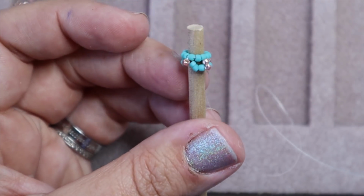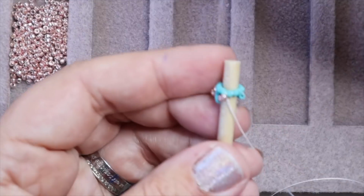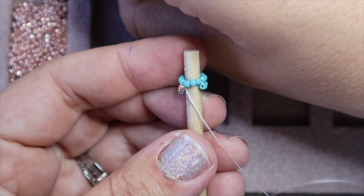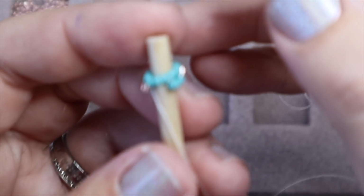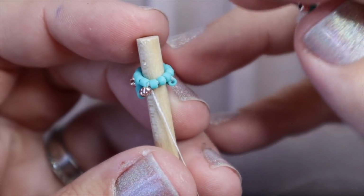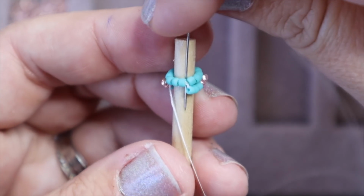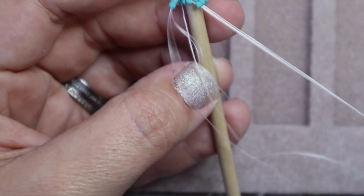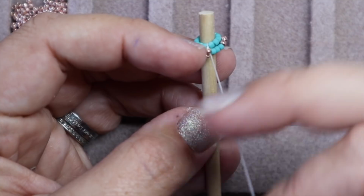Alright, so I've got one more little set that I have to add here, and you can see right here. So I've got my 3 main and my 2 spine. So this time, let me see if I can get a little closer here, you can see right here, this is where I started. So if I count over 3 beads, 1, 2, 3, it's going to put me right there where the knot was. So I'm going to go in between the last and the first bead, I guess, is the best way to say it. Make sure that thread goes in between those.